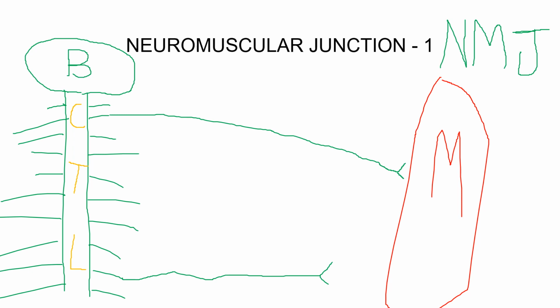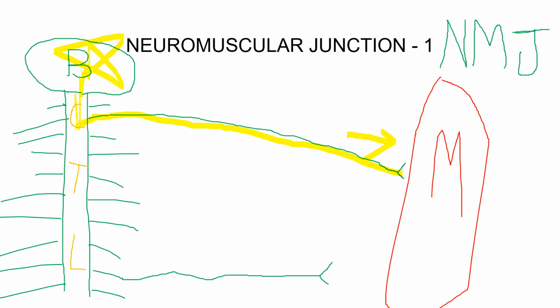So this is all I want to draw on this page. All we're going to show you is how we start the electrical message, or what we call an action potential. Once again, it has to start in the brain. That electrical message is going to go down the brainstem, down the spinal cord, and out the nerve. And it's eventually going to cause this whole cascade of effects on the muscle. But not yet. Not yet.